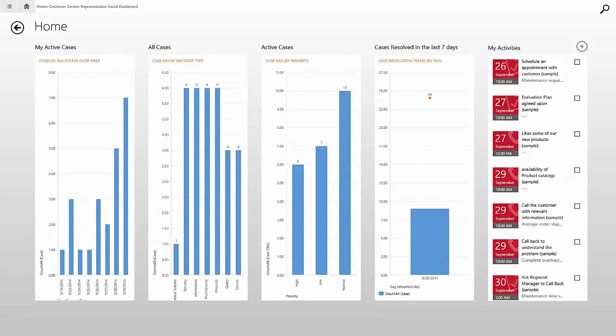So with CRM 2013, you only saw that sales dashboard and didn't have any options to view any other dashboards. Now with CRM 2015, you've seen that you have the ability to view all the other dashboards that are enabled for CRM for Tablets, and you also have the ability to switch which of those dashboards displays on your home screen. So the next thing we'll look at is how to enable additional dashboards to display, including your personal dashboards.